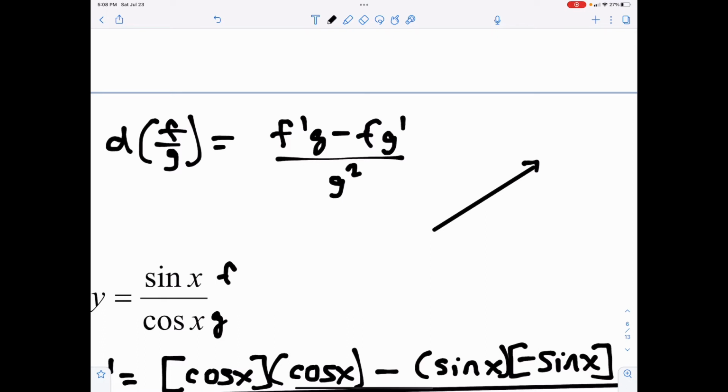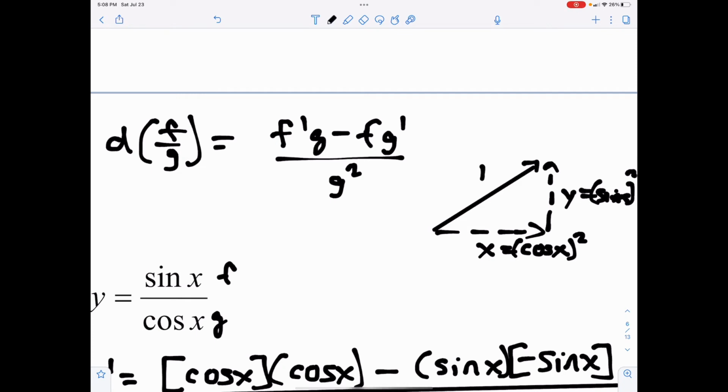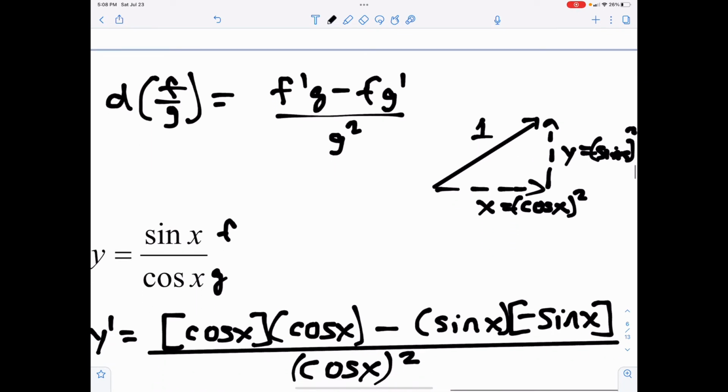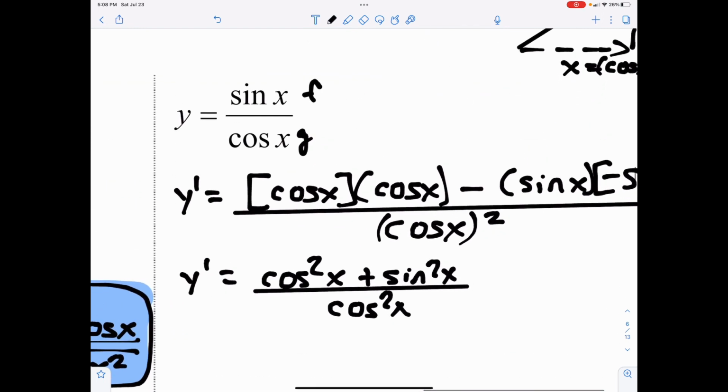You see, if this is x, and this is y, and x is equal to cosine of x, and y is equal to sine of x, then Pythagorean theorem would say that this hypotenuse is going to be the sum of x squared and y squared. And that is going to be, this is all part of the unit circle, so this is a unit vector of 1. Therefore, cosine squared plus sine squared is 1.